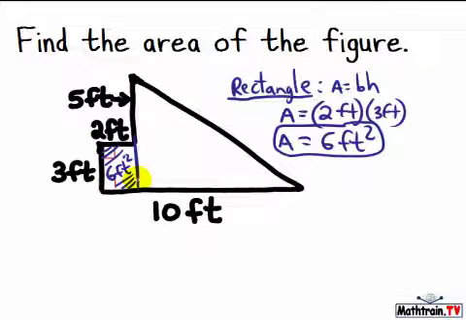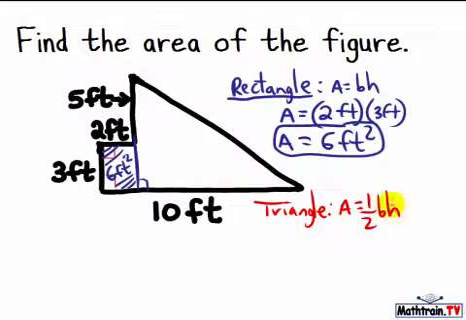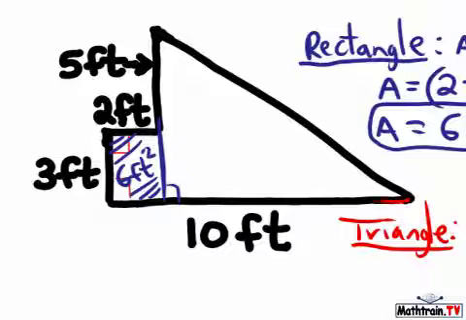Now for the triangle, remember that comes into a 90-degree angle there. The triangle area formula is area equals one-half the base times the height. Now the base goes from here to here. Don't be fooled, it's not 10 feet. 10 feet is all the way across. So if it's 2 feet from here to here and 10 feet all the way across, this measurement must be 8 feet.